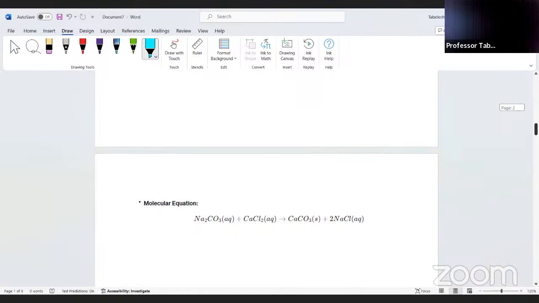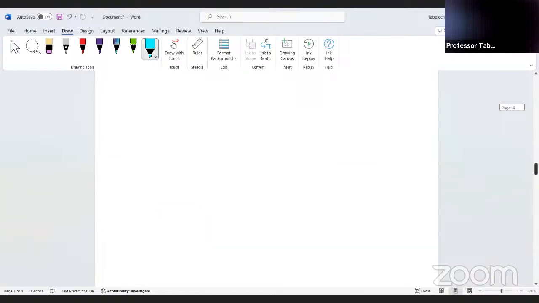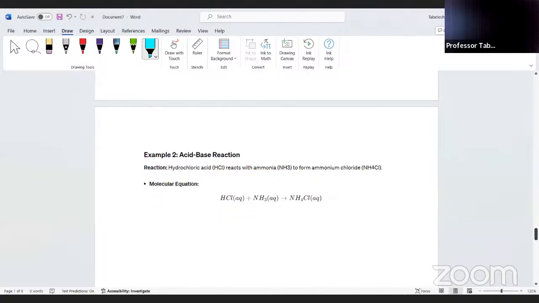Now, suppose, let me give you one like this where something else happened. Okay, take a look at this one. I'm just going to zoom into the equation. Now, if you remember your rules, you will remember a whole lot, okay? Look at what you've got here. You've got hydrochloric acid, aq, plus ammonia, aq, producing ammonium chloride, aq. The question is, do we have anything that we can actually split apart? Take a look at that one.